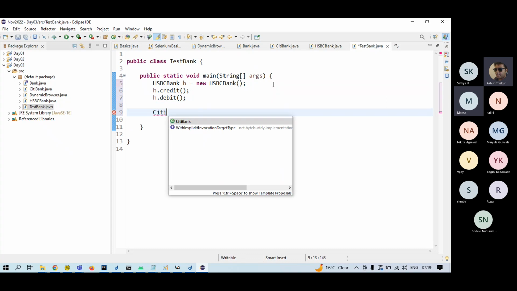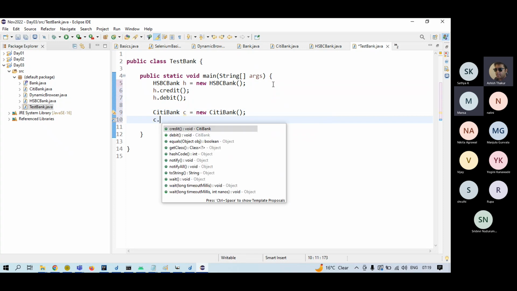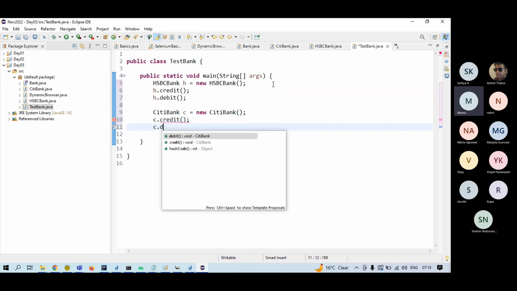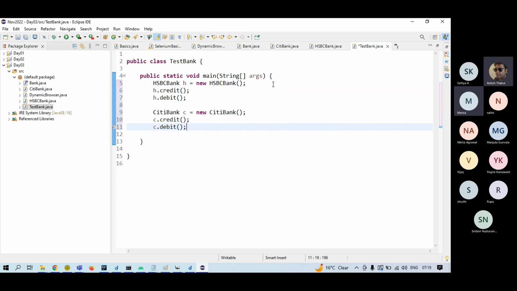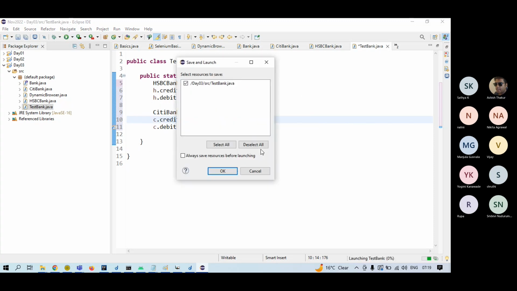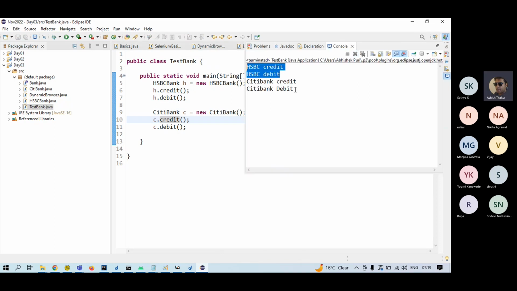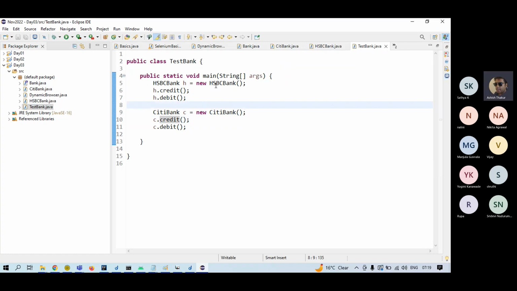And similarly, I can call the Citibank functions credit and debit. So these two function names are the same, but they are in different classes. When you run this code, you will see that the HSBC credit and debit functions are called, and Citi credit and debit. Pretty simple.